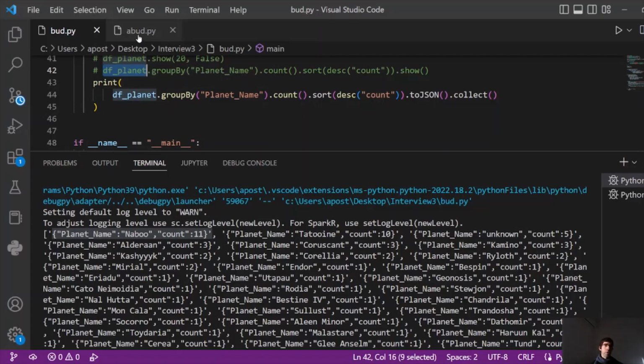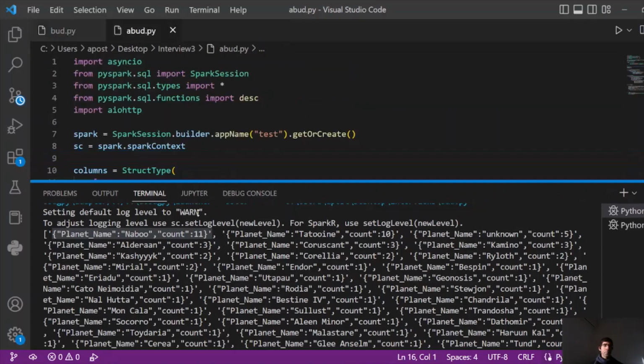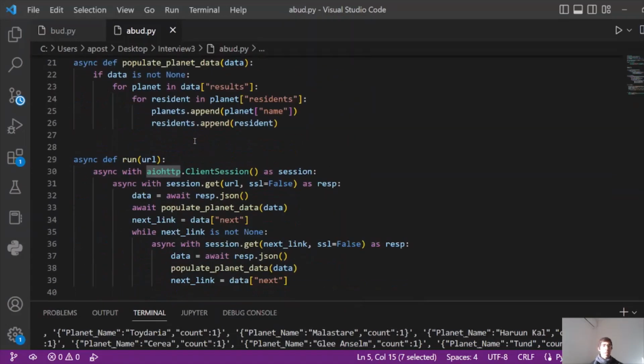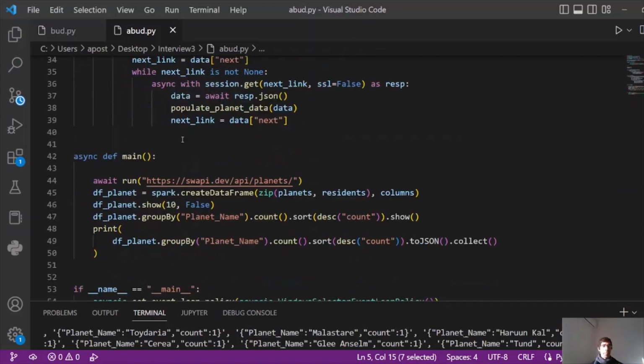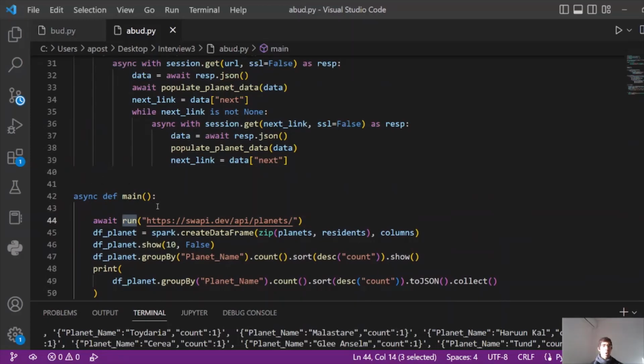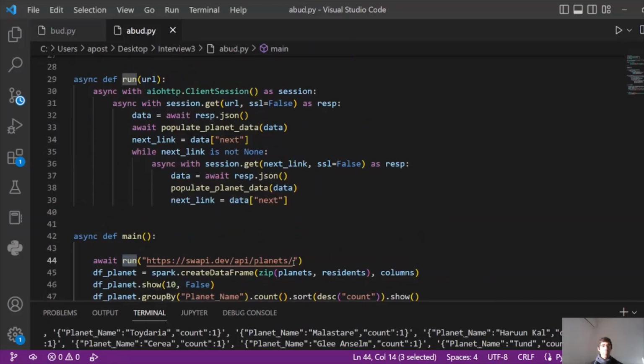The asynchronous version is using asyncio. So you have to import asyncio here and import aiohttp. This is to actually perform GET requests asynchronously, but the logic is pretty much the same. In the main function, I created this run function here that I call with the URL, the page 1.